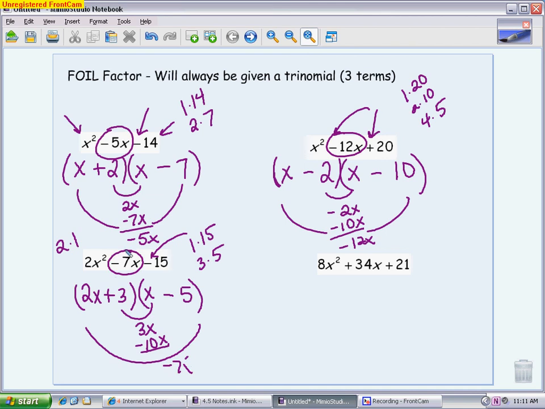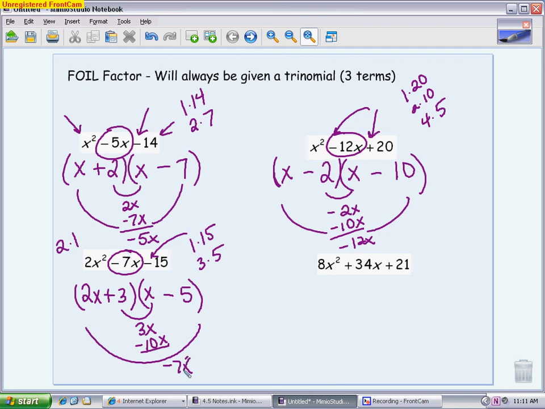So these definitely will have a situation where it's a little bit of trial and error. You try one combination, it didn't quite work. Try another combination. Until you exhaust all combinations, you can't say that it's not factorable. You only can say not factorable if you've tried every single way of putting it in and you still can't get that middle term. We've got one left.